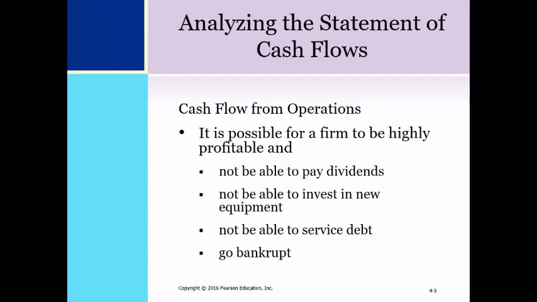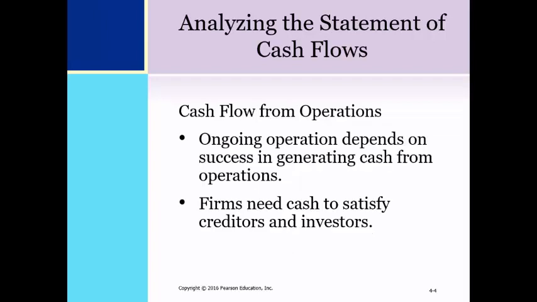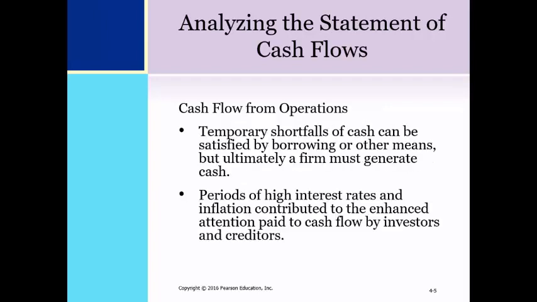It is possible for a company to be profitable and yet unable to meet cash needs, including paying dividends, investing in new equipment, and servicing existing debt. It is even possible for a highly profitable firm to go bankrupt. The ongoing operation of any business depends on its success in generating cash from operations. It is cash that a firm needs to satisfy creditors and investors.